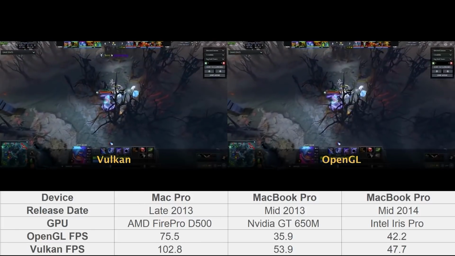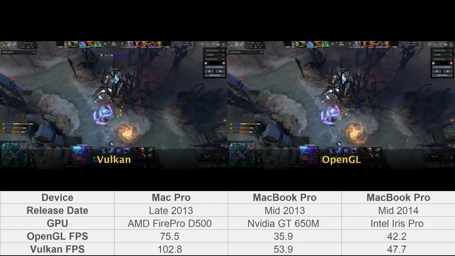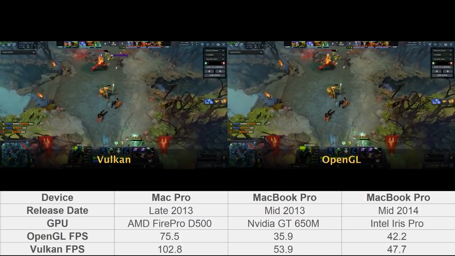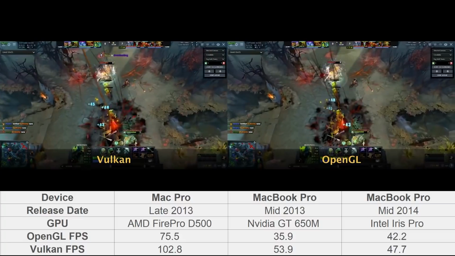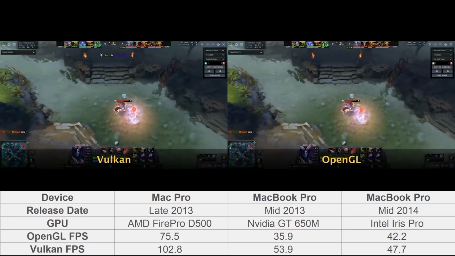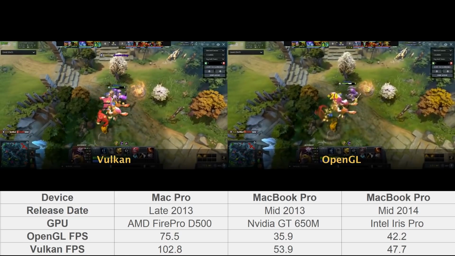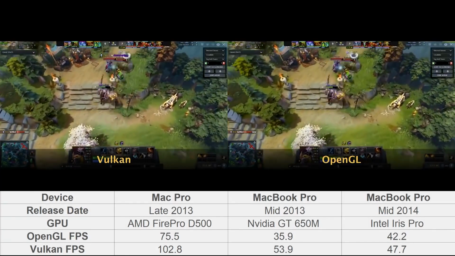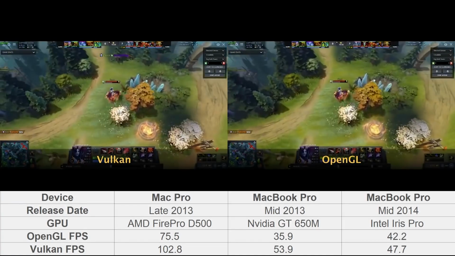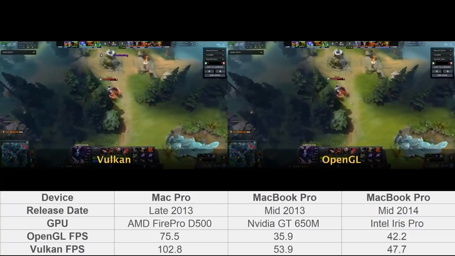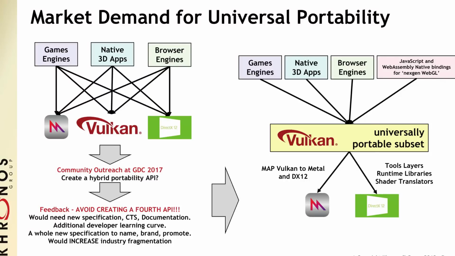Can I just pause you there, because one of the things I noticed with that performance was, for example, on a MacBook Pro, and I think the GPU is a GT 650M, and this is just one example, but it was 36 to 54 FPS, and to me that's very impressive. Obviously if it was a very high-end GPU, you can kind of understand it, but what's really impressive about that is it's very mainstream hardware. It's old hardware. Some of these systems are from 2013, 2014, and you're still seeing this level of speed up.